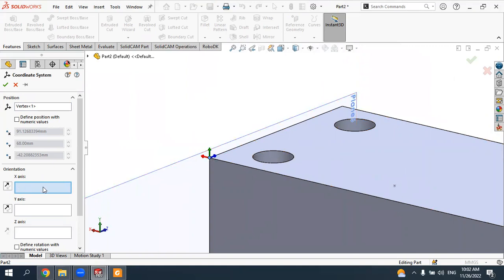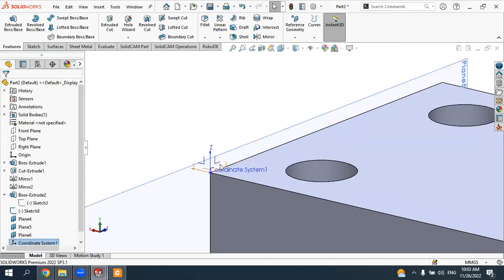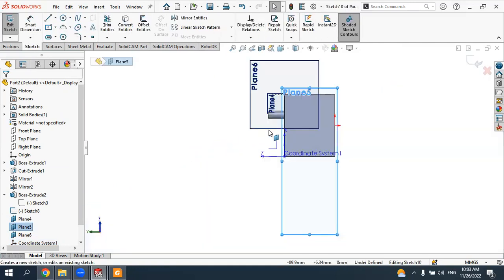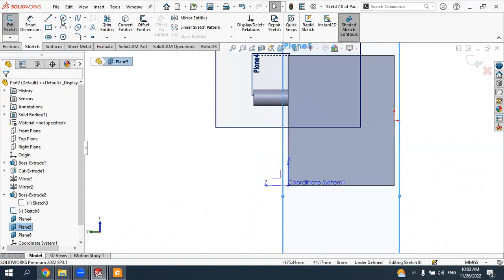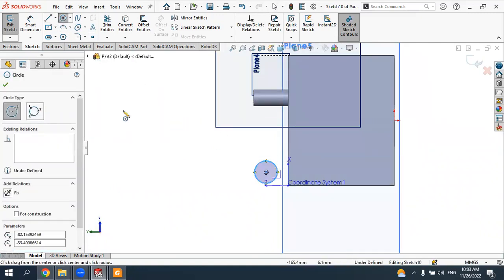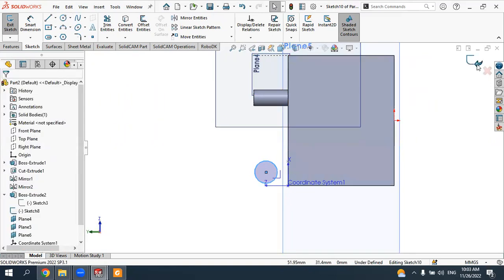You can define your own axes. So this is the x-axis, this axis. And we can select the y-axis, and this one is the z-axis, and you can reverse the direction to upward. You can play with the direction and so on. Here will be the new reference point. Here you see the new axis is created, and you can go to the sketch, sketch on this plane any sketch, for example a circle, and finish your sketch.